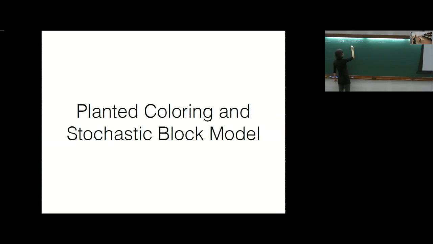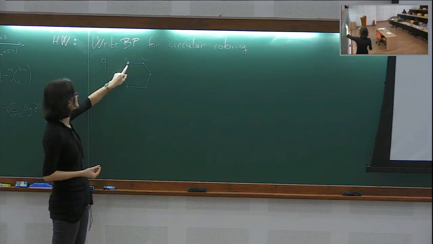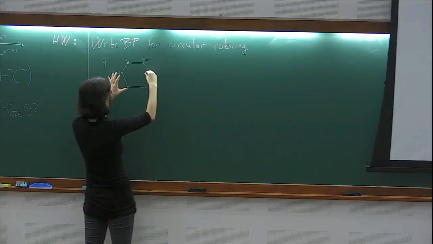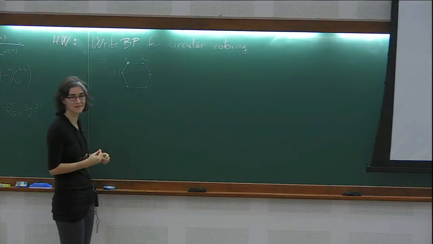In circle coloring, you still have Q colors, and you arrange them on a cycle. And then the rule is that a given color S can have neighbors that have color S plus 1 or S minus 1, but not the others. So these little edges would be somehow a graph, not the original graph, but a graph on the color indices. And the edges are telling you who is allowed to be neighbor to who.